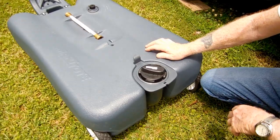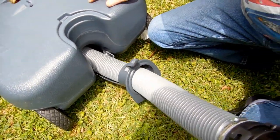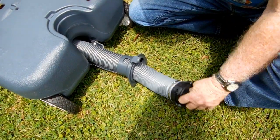This particular model has the tilt down hose that makes it rather convenient for filling and emptying when you get to your dump station.